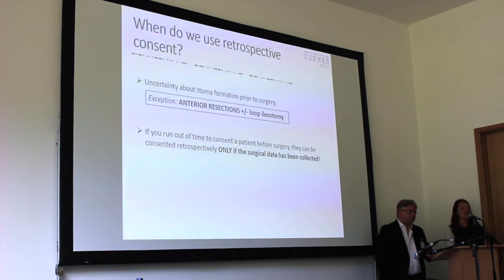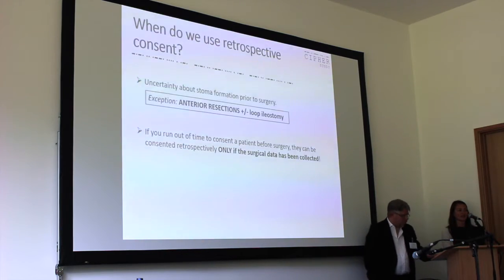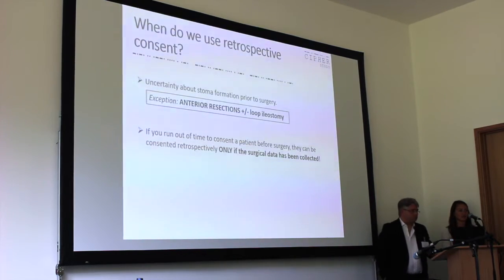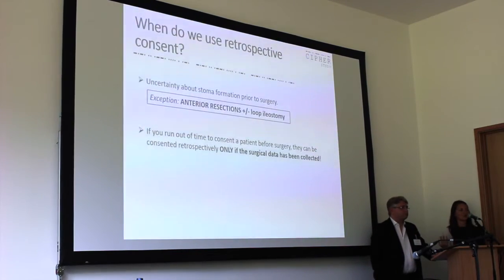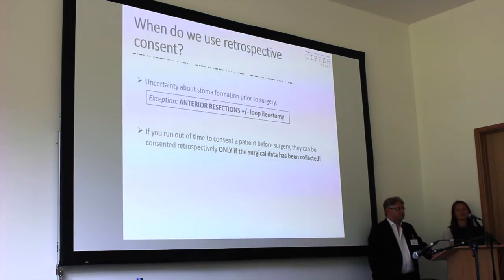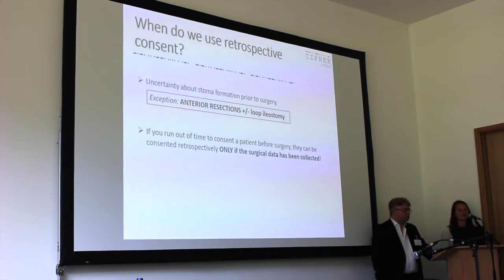And the key thing to say is that the surgical data is very, very important for the study. So if you're looking to consent a patient retrospectively and the surgical data has not been collected and cannot be collected, we would advise that you don't consent them, because we don't want to end up with loads of patients without surgical data either, because that defeats the purpose. So please, for any patient you're consenting retrospectively, do make sure the surgical data has been collected prior to their consent.